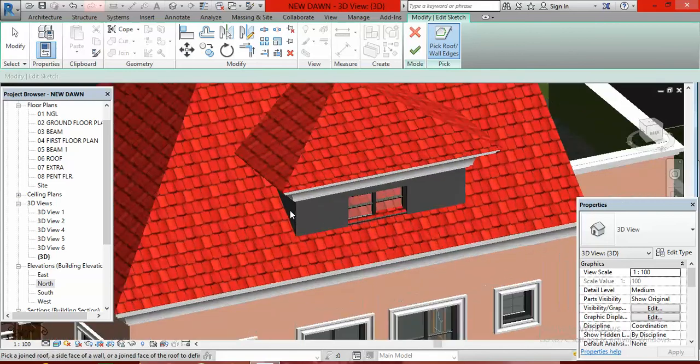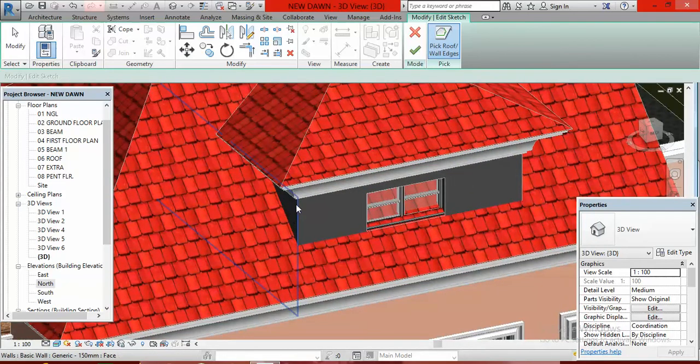I start with this one, the roof on my left-hand side. Once it is highlighted, you click, and once you click on it, you will see a pink line at the base of the roof, at the base of the wall here. Then do the same thing to this other wall. Click on it, and the same pink line will appear on this base. Take note of this. If it doesn't appear on the base, you did not get it right. Sometimes the pink line will appear above somewhere here. If it didn't appear at the bottom, you didn't get it right.